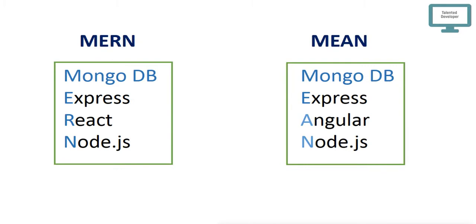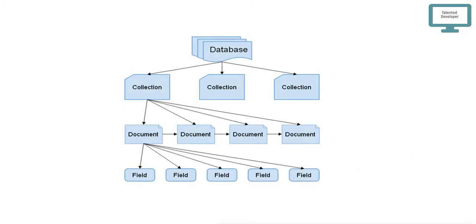What is the structure of MongoDB? In SQL, you have one database, that database has one table, and that table has some data. Similarly in MongoDB, here we have a database, inside that database we have a collection — a collection is like a table. Inside the collection we have documents, and inside each document we have fields. In SQL we have number, varchar, char — here in MongoDB, inside fields we can store all the data: number, string, object, array. Now we will go inside MongoDB, install it, and try to create our collections.